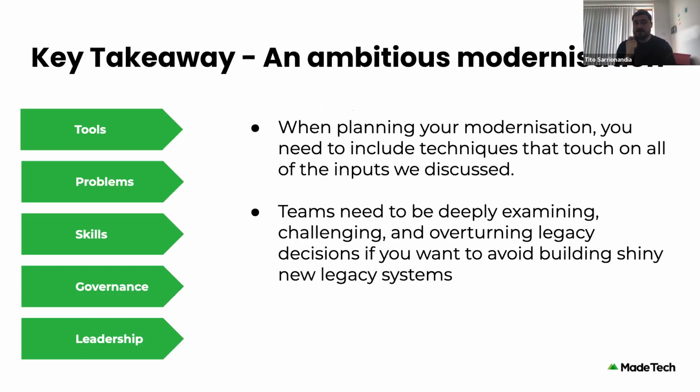Your teams have to be deeply examining, challenging, and overturning those legacy decisions in all of the spaces on the left, right? All of the levers to our modernization that we have, that you spoke about at the start. If you want to be building tech that's going to be fundamentally different from the thing that you're currently stuck with, this isn't an optional step of the process. By making sure that you split your team's attention across those things, you've got a much better chance of really getting to grips with how do we fix our legacy decision-making process and not just swap out some tools.